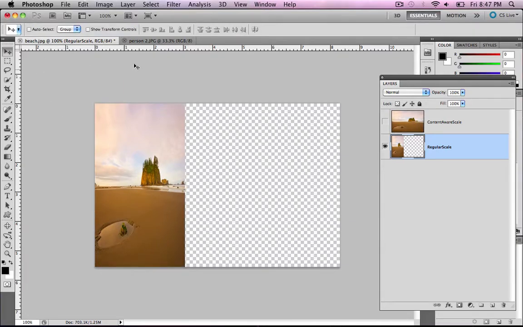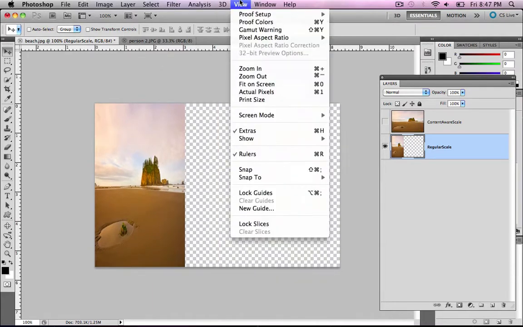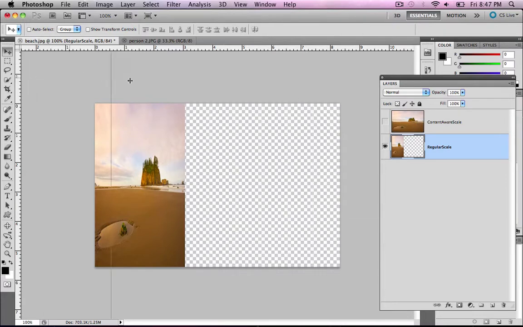And what I'm going to do is actually turn on my rulers by hitting Command R, and you can also go to View, Rulers, and I'm going to go ahead and just prove the point here. I'm going to put a little mark here right where I scaled it to. This is called a guideline. Guidelines are also sometimes useful when you're trying to line up things.